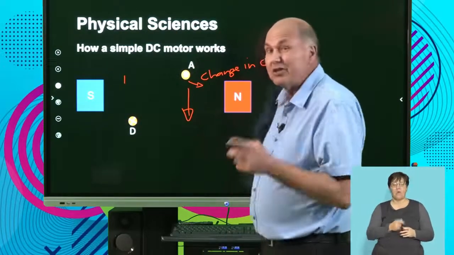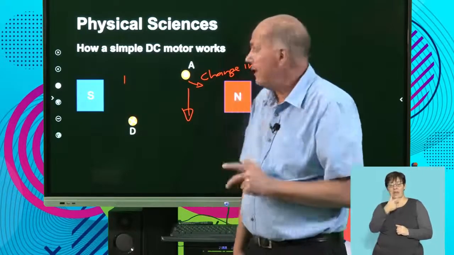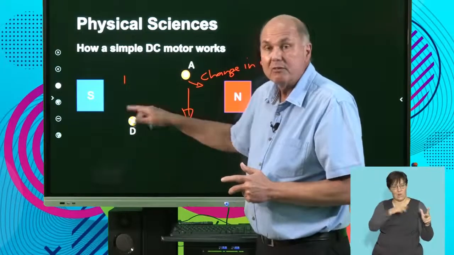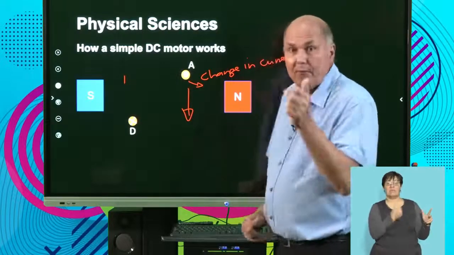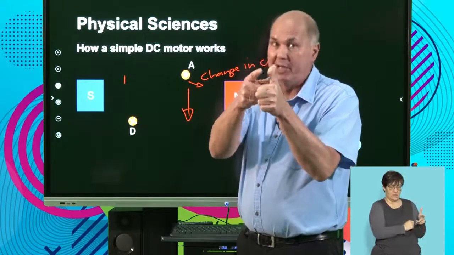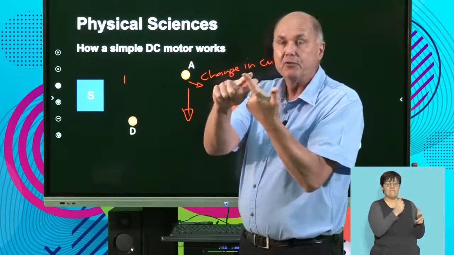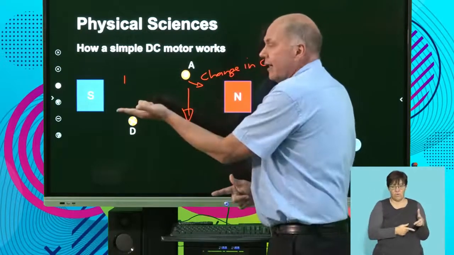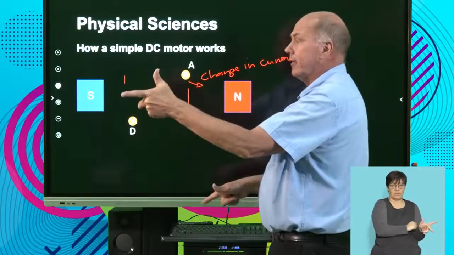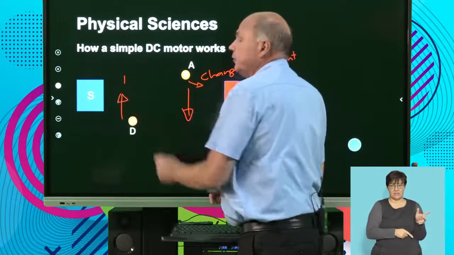And so, just to confirm that we've got it right, I want us to use Fleming's left-hand rule as well. And I'm going to apply Fleming's left-hand rule to the part of the coil that's at D. So remember, Fleming's left-hand rule says we take the force for the thumb. We don't know the direction of the force. We're going to work that out. We take the direction of the field for the first finger. So we're going to say north to south. The current is going into the board. That's where the cross is. So we're going that way. And you can see here, the thumb is pointing up. So we are getting a smooth rotation.